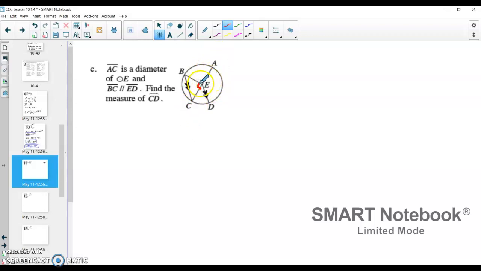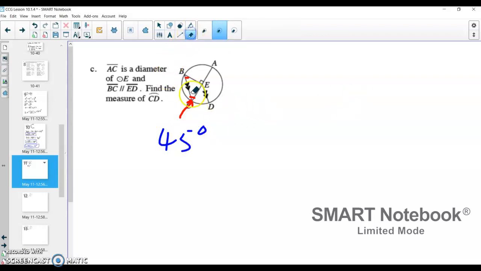And then what else I notice is that if that's 90 degrees, line EB right here is the same as line EC because they're both radiuses of the same circle. And so EB and EC are the same, which makes this actually an isosceles right triangle. And if this is an isosceles right triangle, that means this is 90, this is 45, and this is 45. We have a 45, 45, 90 triangle. Well, we can now use the fact that this line right here, that red line right there, represents 45 degrees.